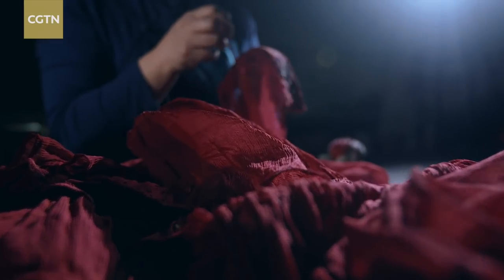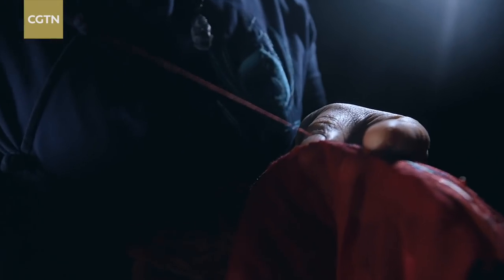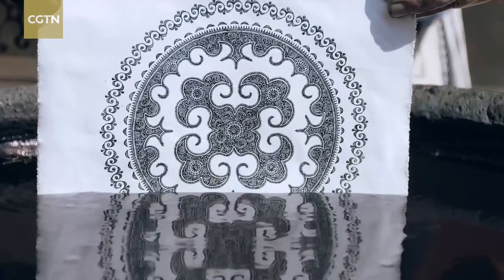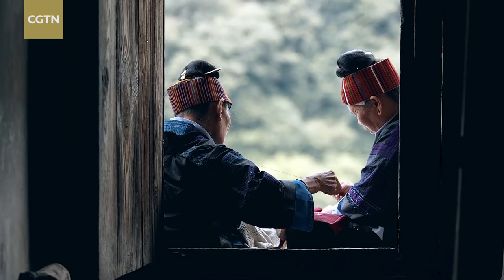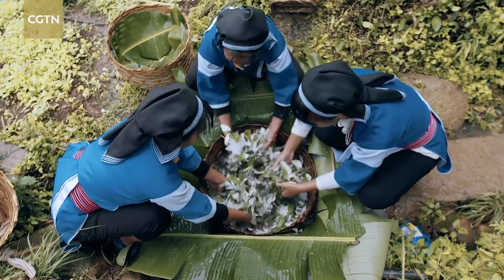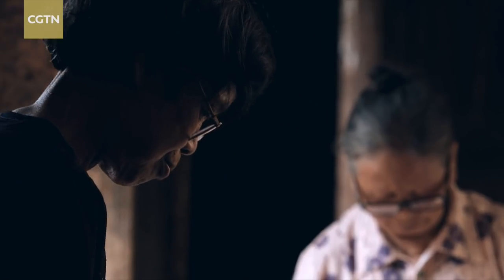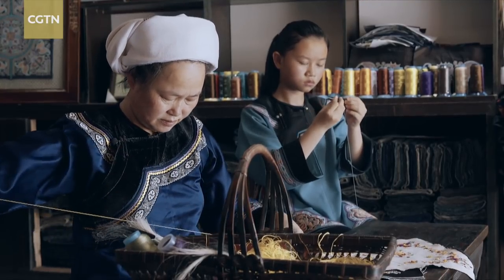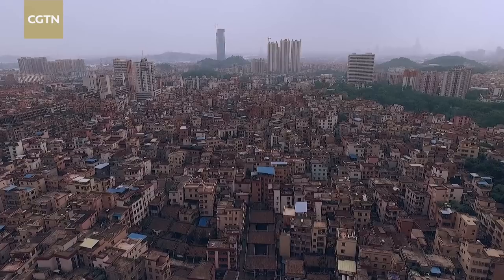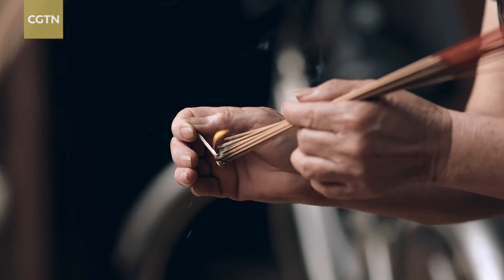Embroidery, sewing, weaving, and textile dyeing. These skills have been traditionally practiced by women. They are collectively referred to as nugong, which means feminine craft in Chinese. Like many traditional Chinese crafts, it has quietly nurtured the society, enriched the culture and people's lives. Even today, marks left by this ancient craft can still be seen on special occasions.